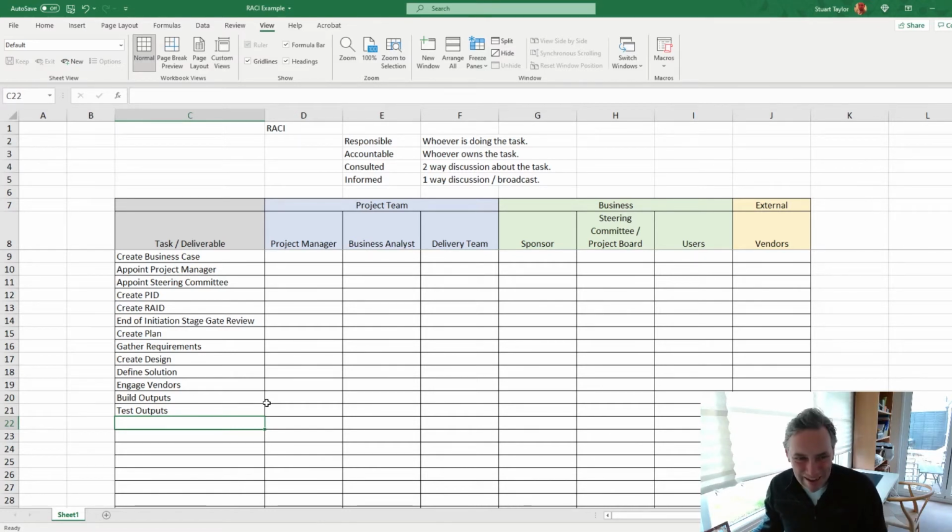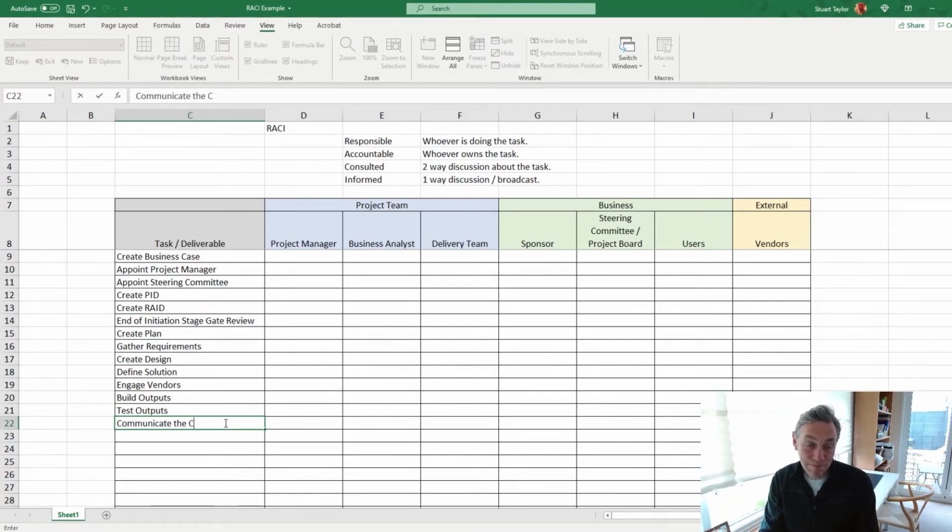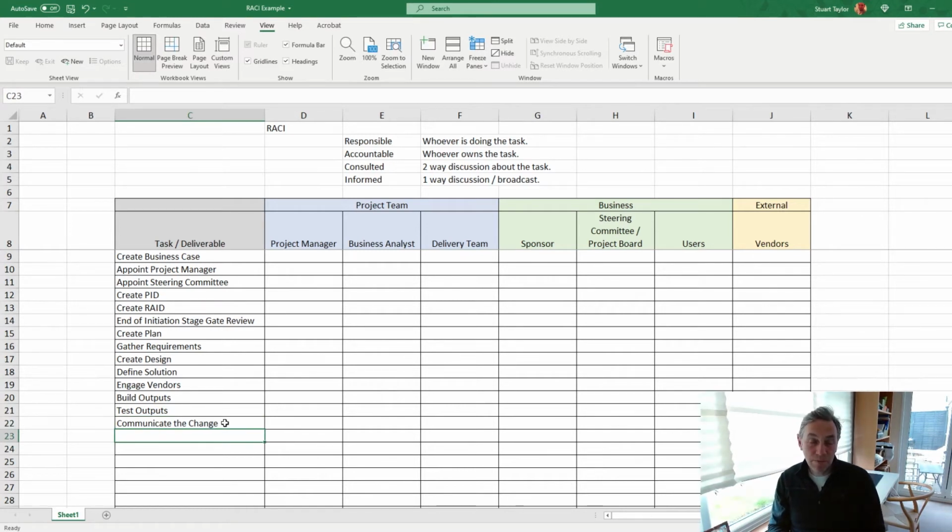You're going to communicate the change. Maybe somebody in the delivery team will be doing that, but you're going to have to let people know that a change is coming. You might need to train users. At some point you'd have a go live decision.